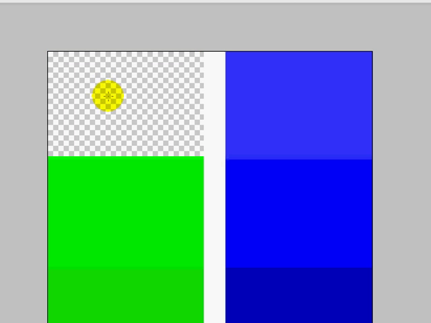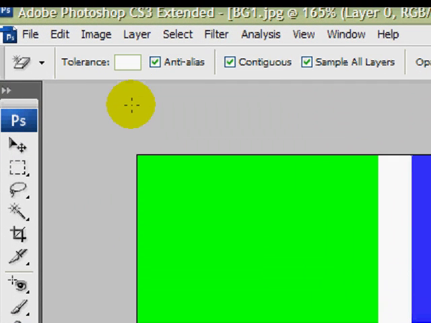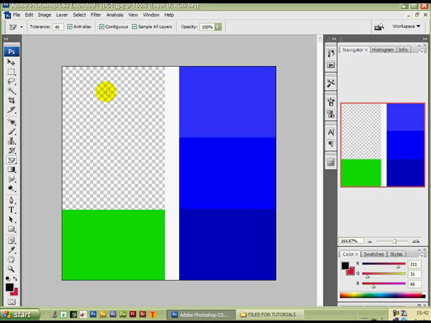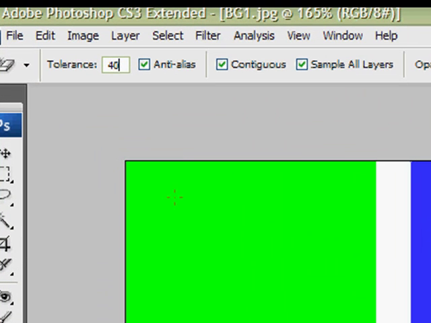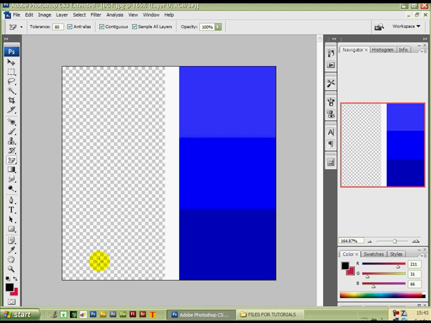So if I just left click with the mouse, you see the green has been removed, but the other shades of green haven't. So if I increase the number up here to 40, left click on the lighter green, it's now removed the lighter green and the slightly darker green, but the darker green at the bottom hasn't been removed yet. If I now increase this number up here to 80, and click on the top of the lighter green here, it removes all the greens.